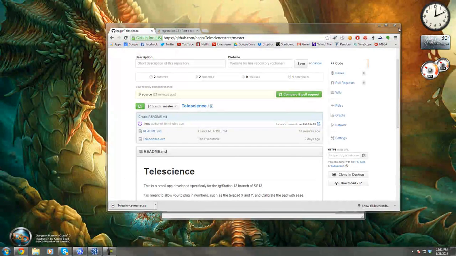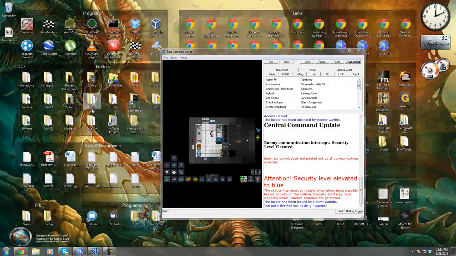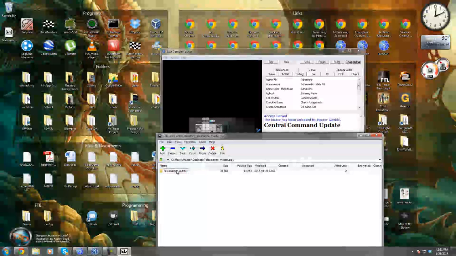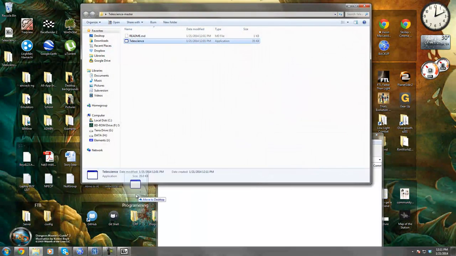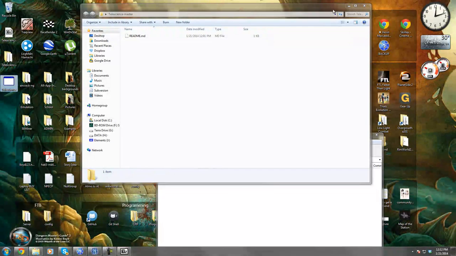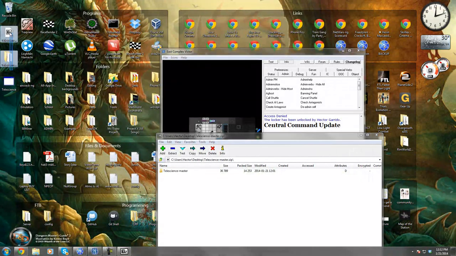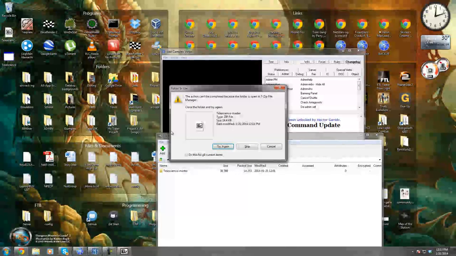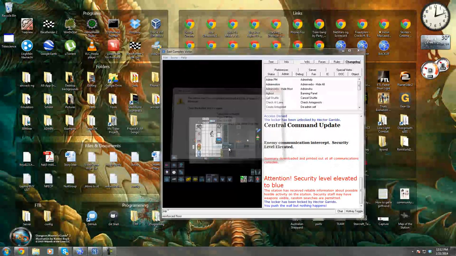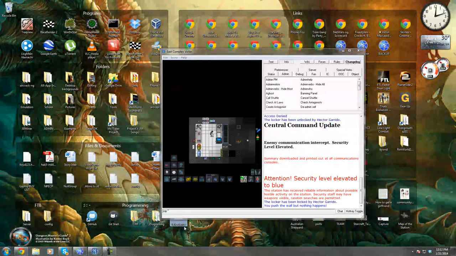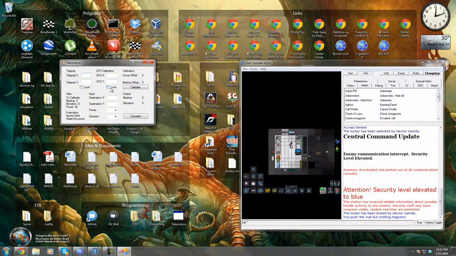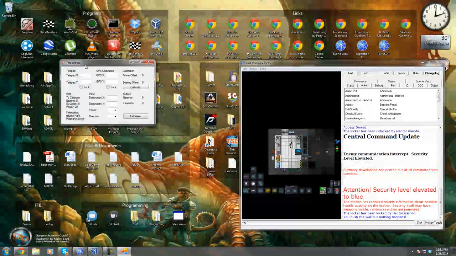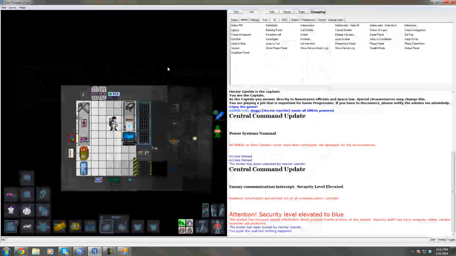Let me show my desktop icons real quick. It comes in that folder, I get the README, and that's all I need. The source code is also on Git on a different branch. It's on the source branch, I think. Anyway, let's open that up. So this is the interface. I will probably update it later.